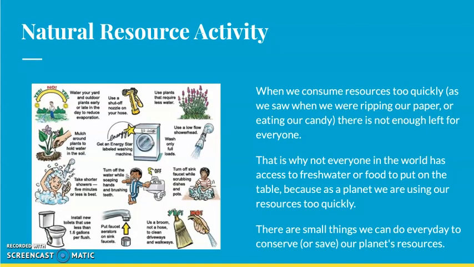When we consume resources too quickly, as we saw when we were ripping our paper or eating our candy, there is not enough left for everyone. That is why not everyone in the world has access to fresh water or food to put on the table, because as a planet we are using our resources too quickly.